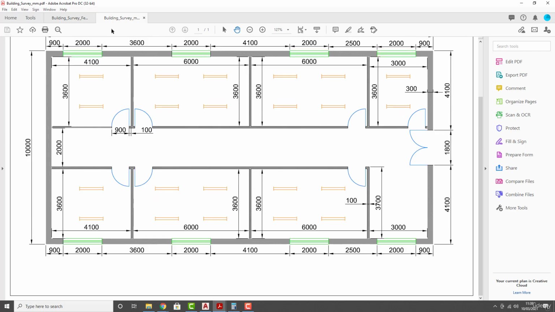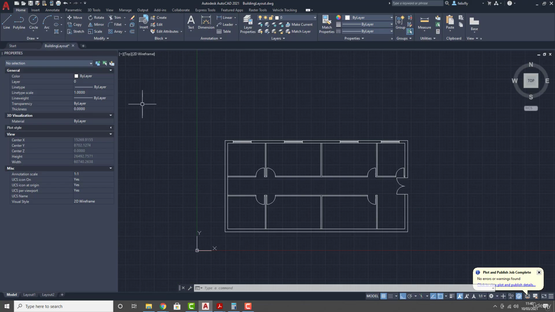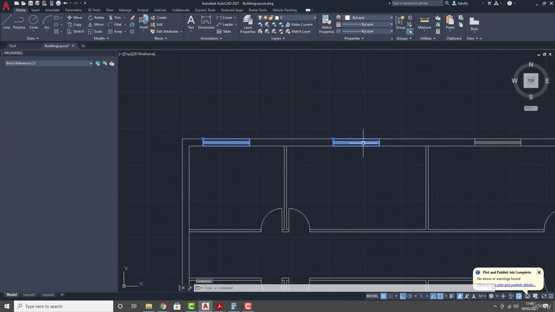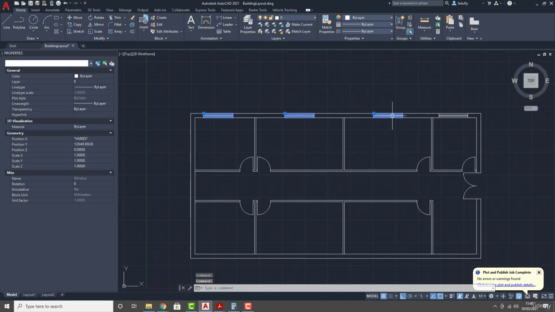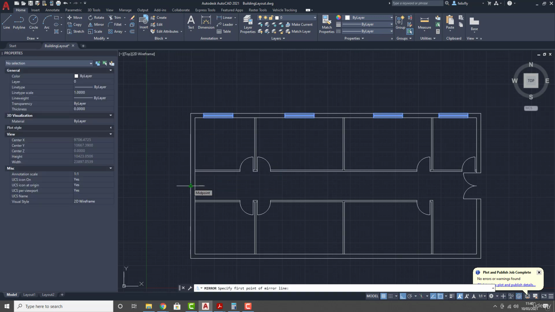And we can see down here our windows, the dimensions between our windows. Most buildings are created symmetrical, otherwise they just don't look right. So our windows are spaced at exactly the same distances. So this block we can just mirror, okay? So we can select all 4 blocks, go to mirror, we've got snaps on, we can go to the midpoint, just create that mirror point there, and then right click, and we've got our windows in.